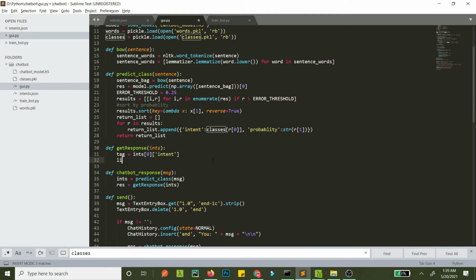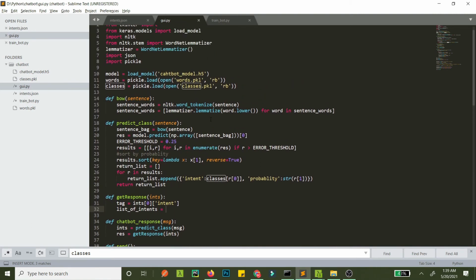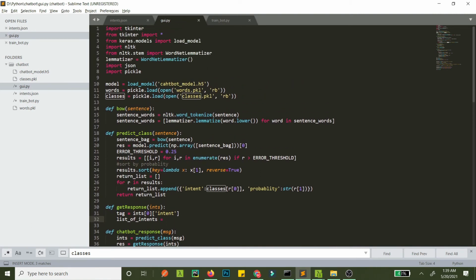And now we'll create list of intents, that is from our, okay, we don't have intents, right? So we need to load that also. Where is our intents? Have we not loaded intents yet?